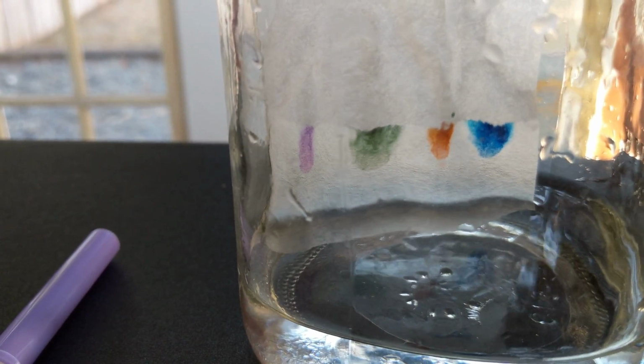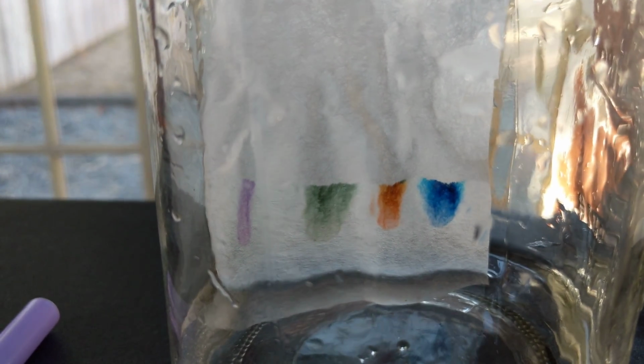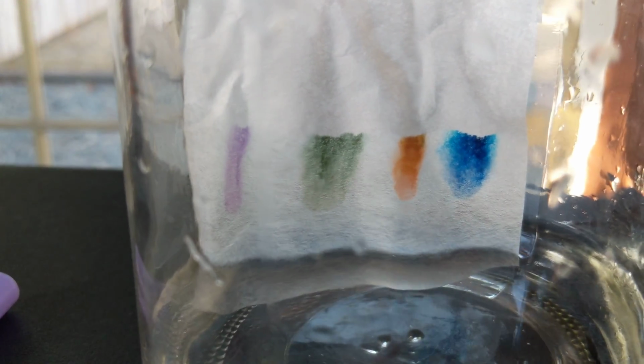as our colors should. Ooh, it's working a lot better in there than before. Looks like it's going faster. I should time lapse this.